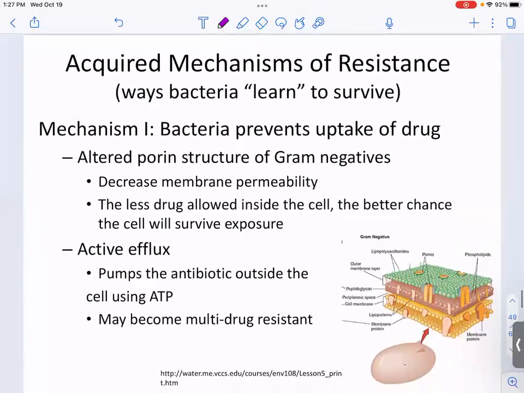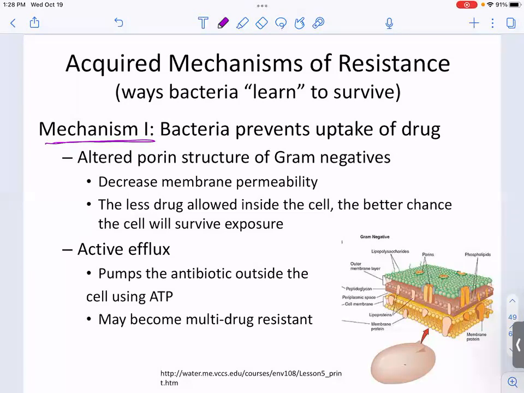Now let's zero in on what the organisms are actually doing to make them able to survive in the presence of antibiotics. So there's several specific mechanisms, and this can be a little confusing, so don't be afraid. There are some more examples in OpenStax's textbook, and it's not a very long section, so I'd encourage you to read that part. But the first mechanism is that bacteria acquire the ability to just prevent exposure to the drug.